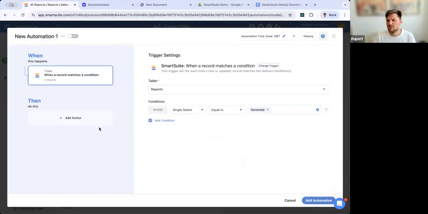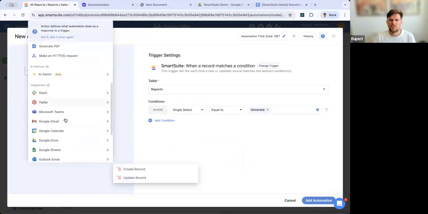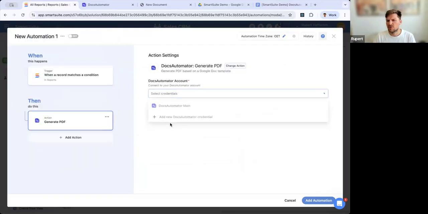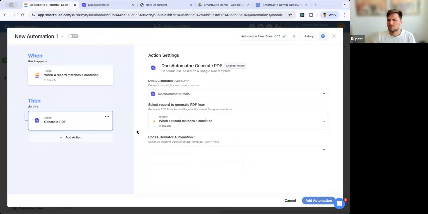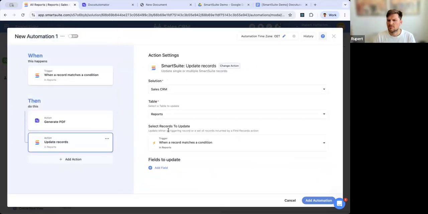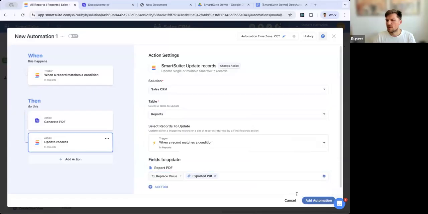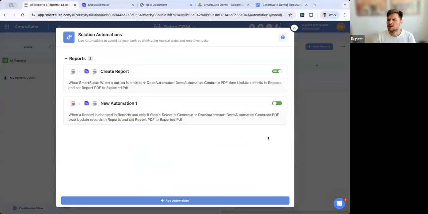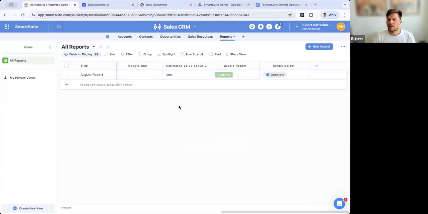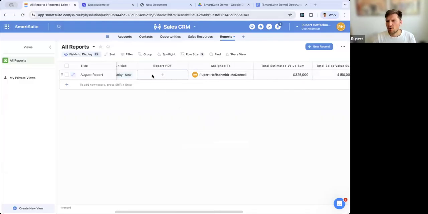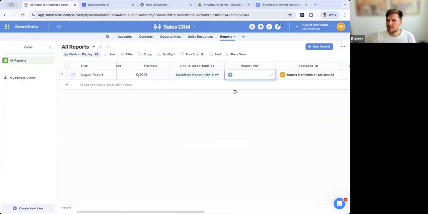When the single select equals generate, then we want to generate a PDF. Sales reports, the title, data records, report PDF, use that data. There we go. Let's turn this on. And now if we go to generate, we should see that that automation is now firing. And if it works, we see a PDF being added here.